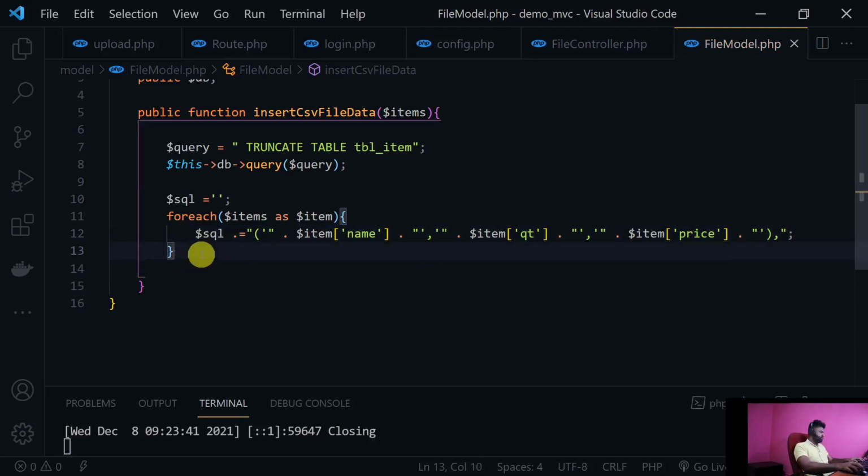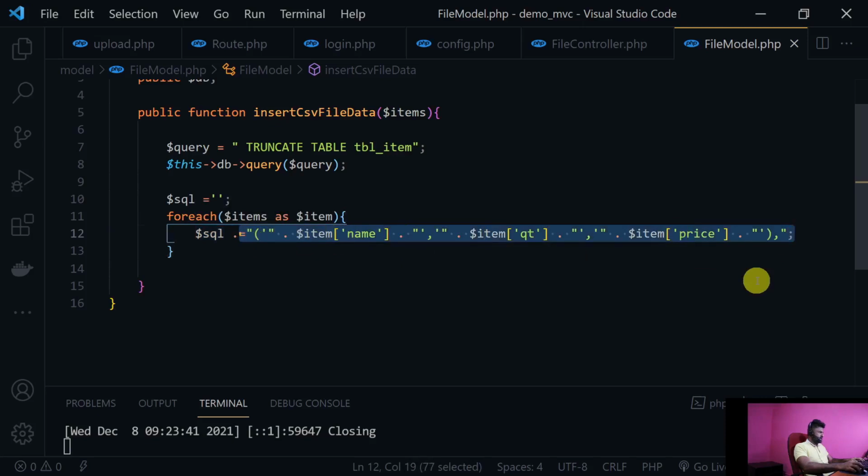Within this foreach, it will create multiple queries, and it will assign this query information as a string to this SQL. It will run this foreach adding to this dollar SQL variable, so it will have multiple queries of this kind.